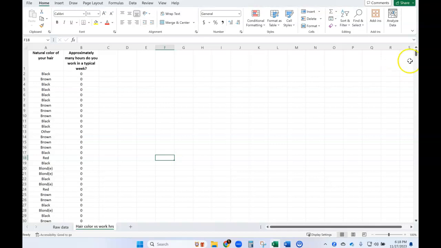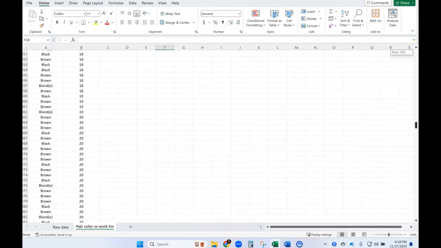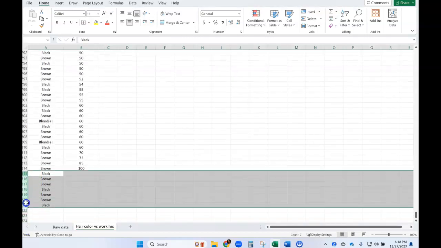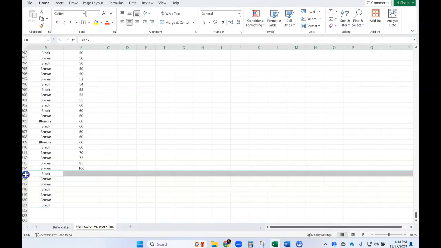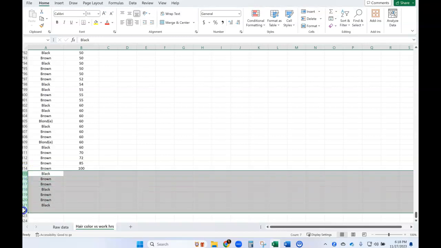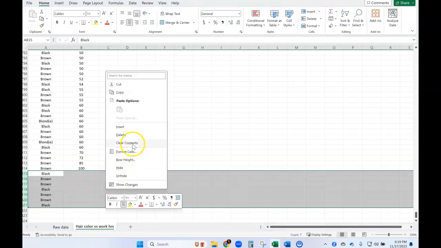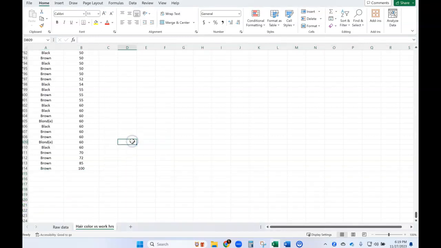And then it will bring all those empty cells to the bottom. So I can scroll to the bottom now and see all these empty cells. Let's get rid of all those rows. I can highlight all of them by clicking on the row number and then click and drag. And that gives me all of them. And now I can right click, delete. Now they're gone.